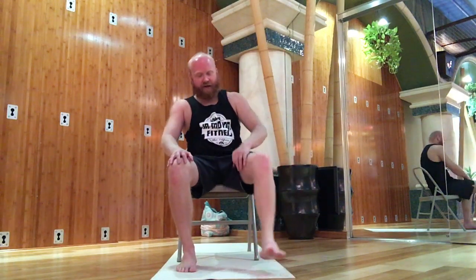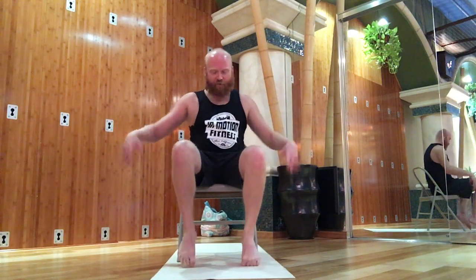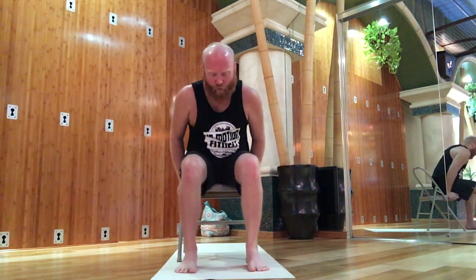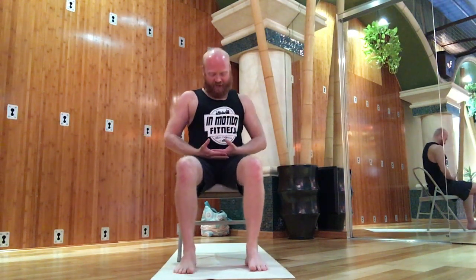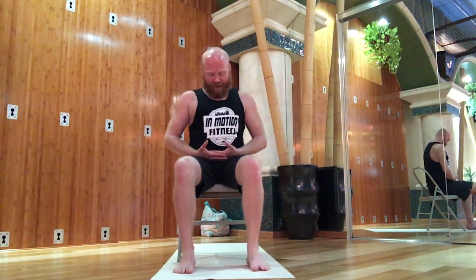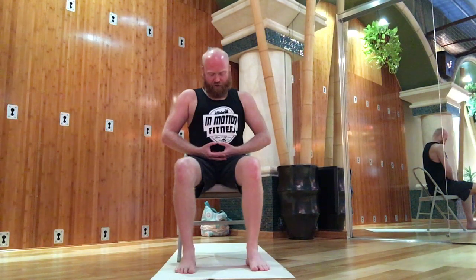Step back, take a little break, do whatever you need to do to make sure that you feel good, and we're almost done. All we have to do is our final meditation. Place one hand on top of the other. We'll do Qigong Earth Element, seated meditation posture. Touch the tips of your thumbs together and sit up nice and tall. Beautiful posture, everybody, very nice.